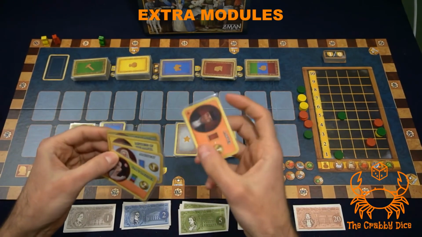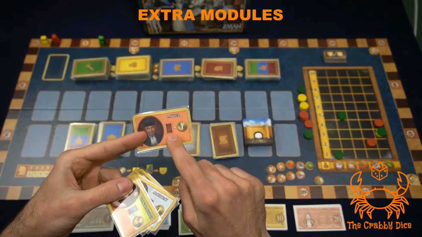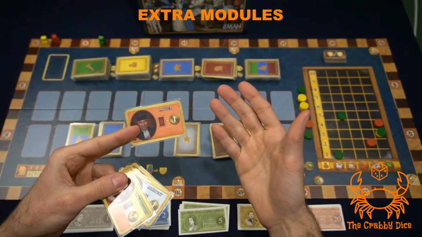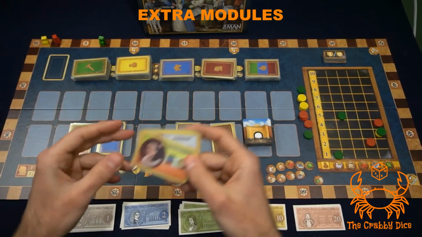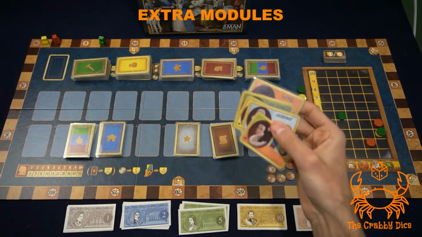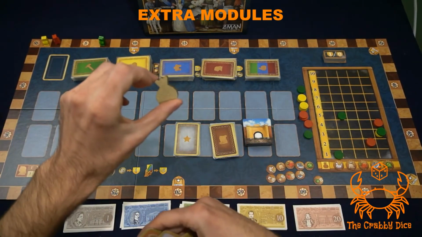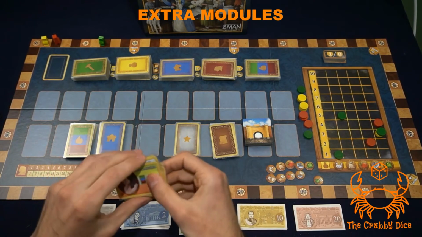Essentially, when you have this in front of you, you're going to get a discount whenever you play one of those colored cards in front of you in your tableau. And there you go. So they're pretty simple. At the end of a round during the reset phase after the exchange, not only are you passing along your tokens like you were before, but you are also going to pass along the assistants that you have to the next player.